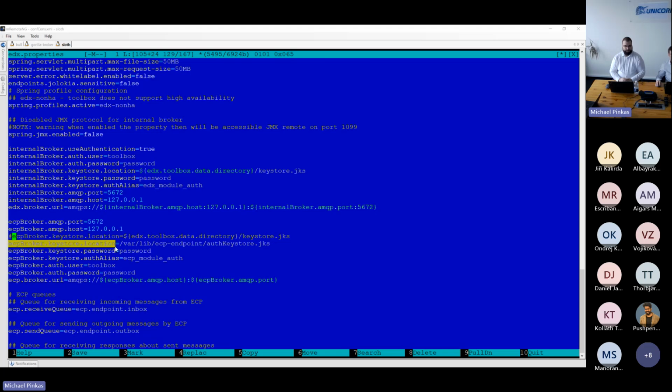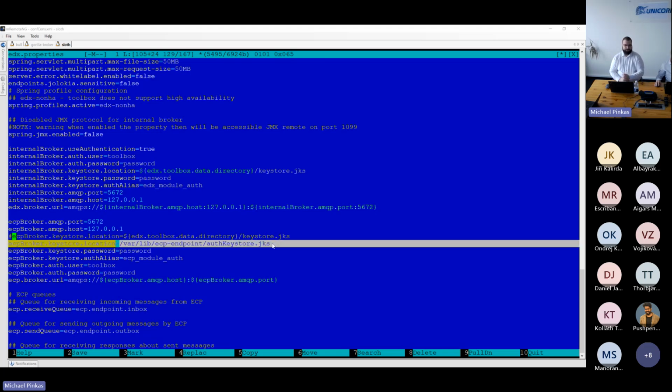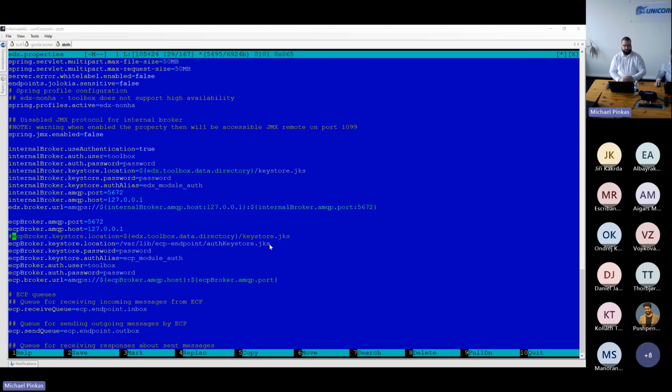So this is the location of the key store that was used for the EDX toolbox to connect to the ECP endpoint. For just these purposes, I have used the out key store used from the ECP endpoint, but this is no longer required. I can just use the default location with the key store JKS. This is the default key store of the EDX toolbox.